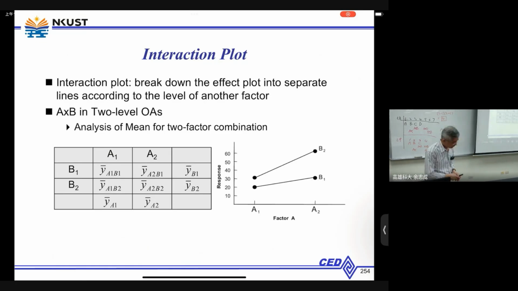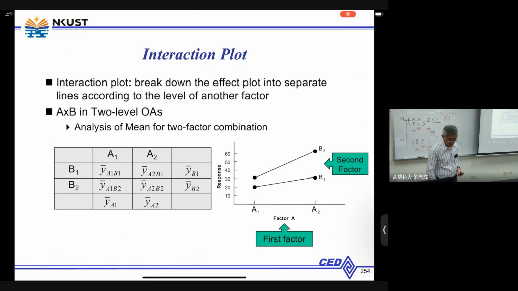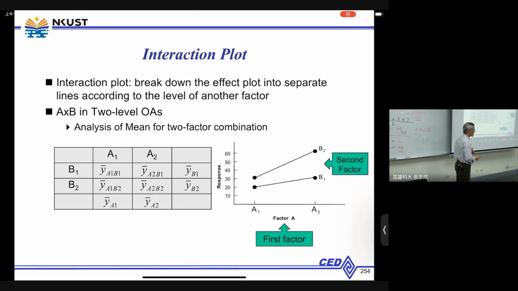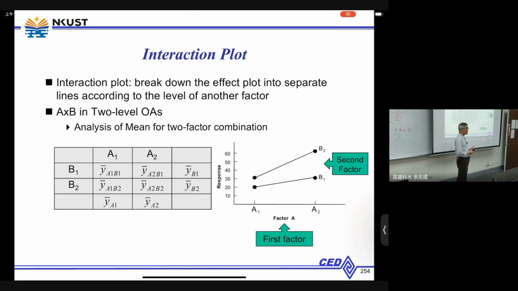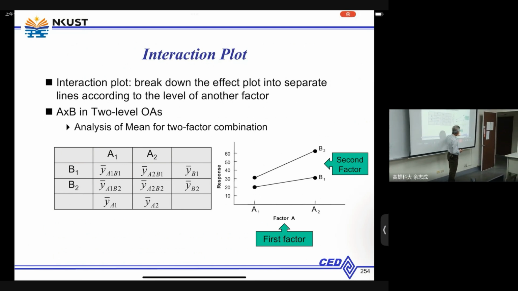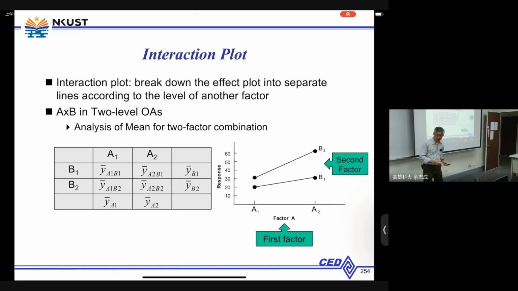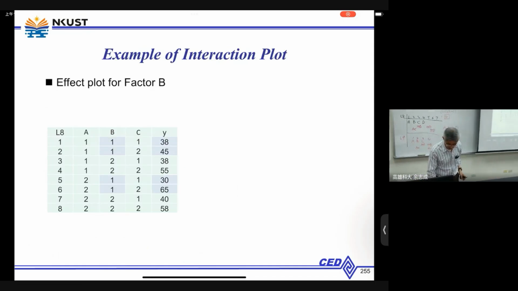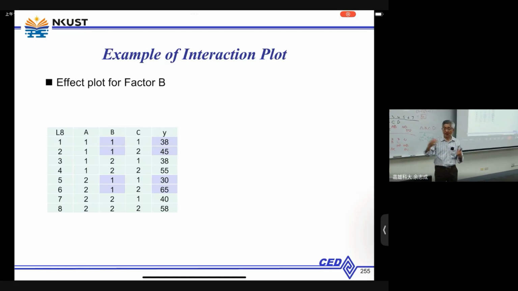So from this table, we can draw the interaction plot. From this interaction plot, we can understand whether these two factors have an interaction or not, and also which type of interaction. The horizontal axis is one factor, and there are two lines depending on the other factor, when the other factor is in level 1 or level 2. We will use this example later. So this is what we are going to do. I'm going to use Excel directly to show you how to draw the interaction plot. Then we can come back to the PPT.